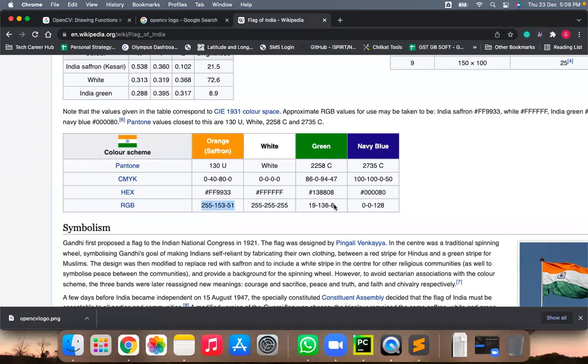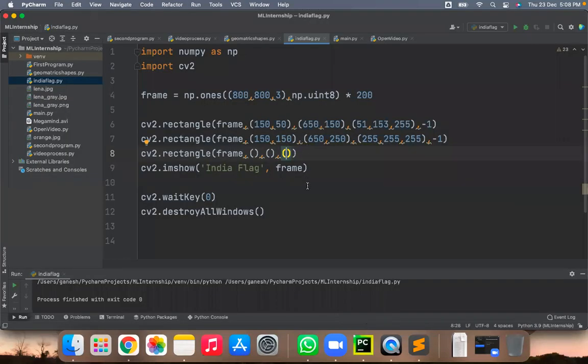So green color is 8, 136 and 19. Okay, and then after that it should be the filled one, so -1. And now let's decide its coordinates. So it is 150 by 250, and it is 650 by 350. Okay, so let's try with this.